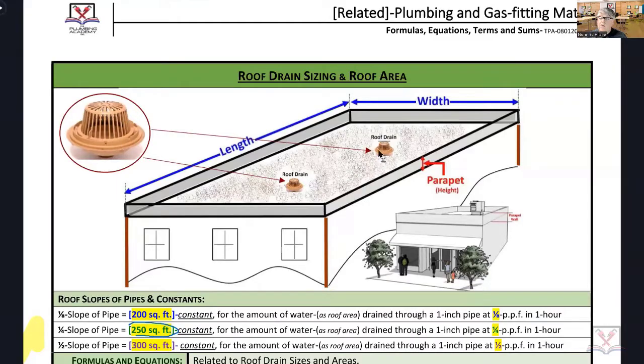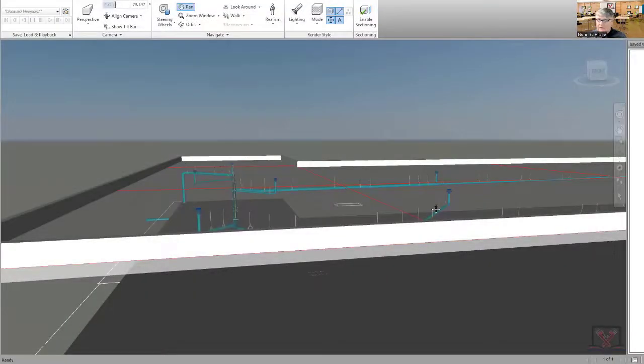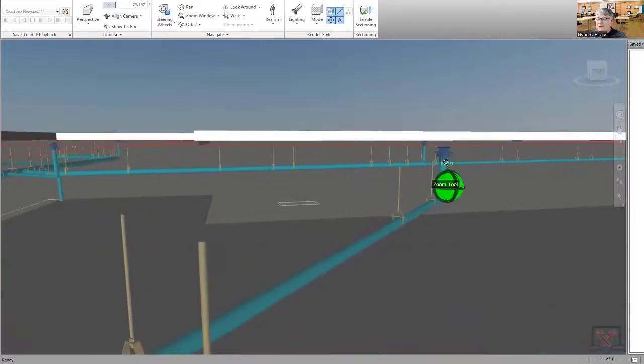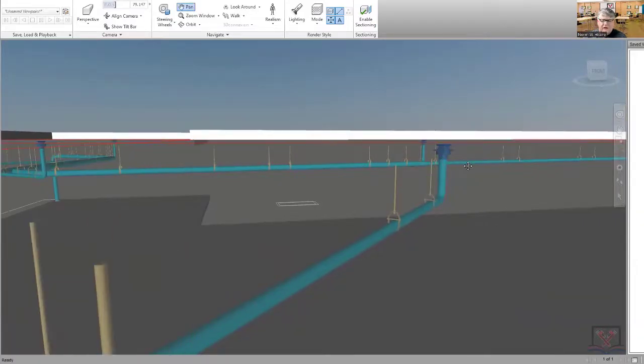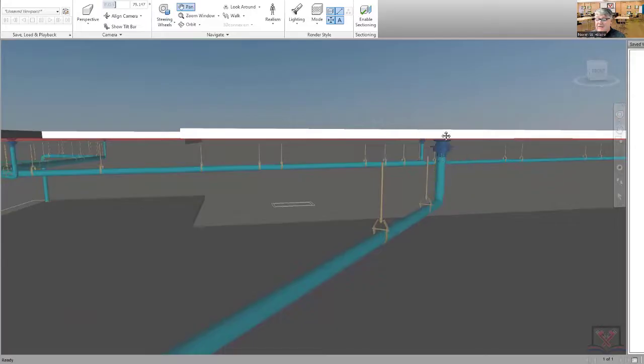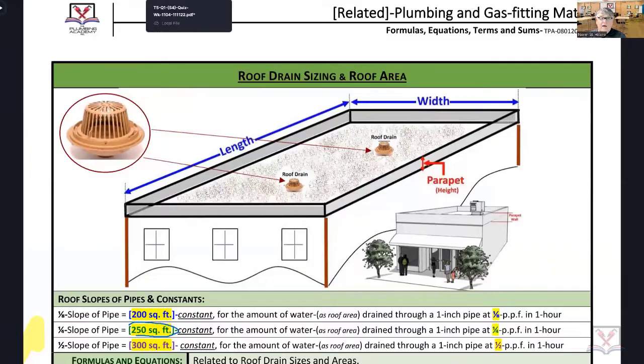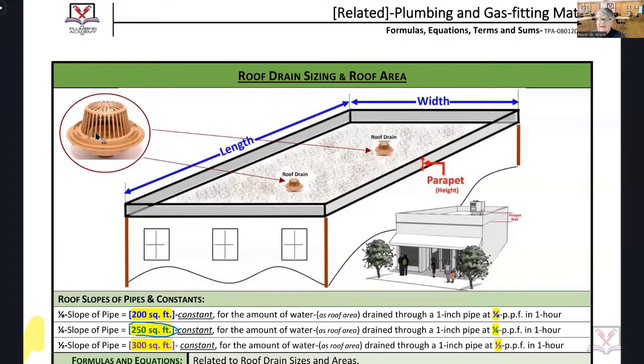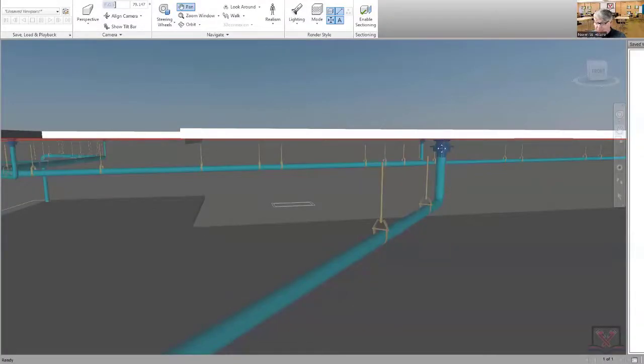When I drop it in the roof, what do you notice? It goes vertical first. Even though that looks like a floor drain, because they don't make roof drains for CAD drawings, there's a vertical piece before you're going horizontal. The vertical piece.